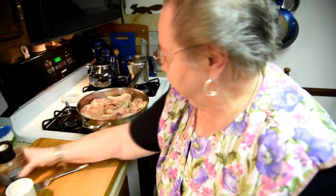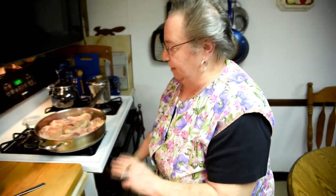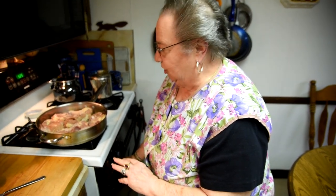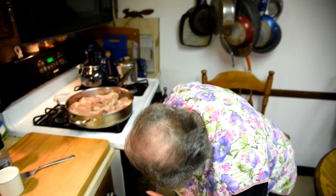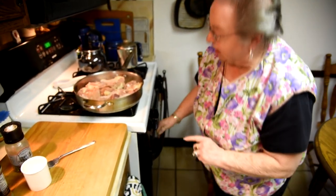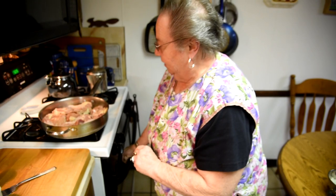Okay, and try not to lift it up off the pan right away because it has a tendency to stick. Let it cook for a little bit. My gas is a little high. I'm going to lower it to medium. Okay.